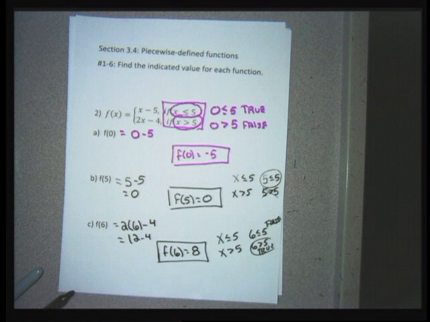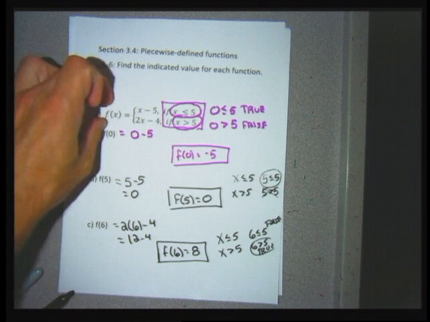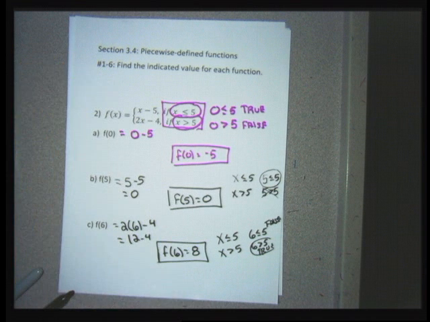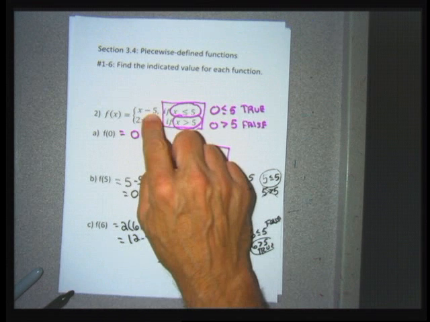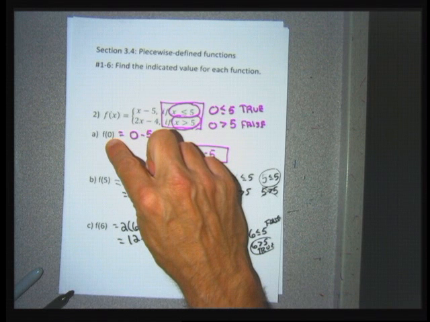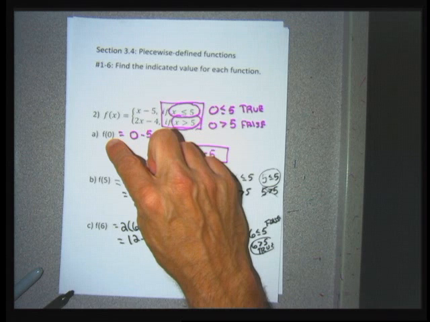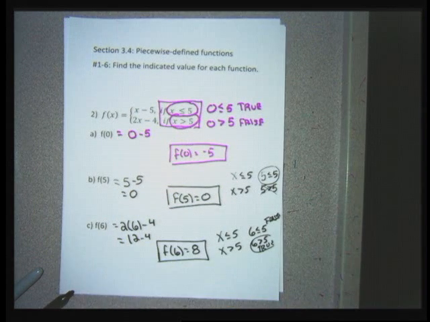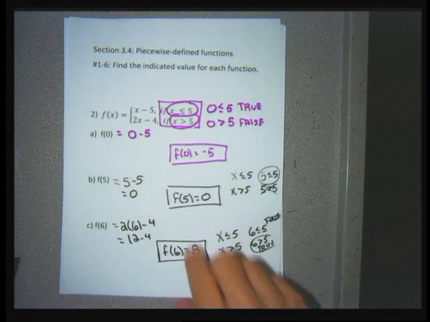So each of the first 6 problems has the same sort of flavor. It's going to have a function that's defined with either 2 or 3 pieces, and after each piece, there's going to be an if to tell me when that piece is allowed to be used, and then I'm going to be asked to find out which of the pieces to plug the value for x in, essentially. And my answer is just going to be a number.